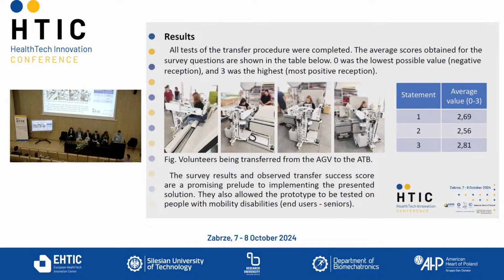In general, the results are very nice for us because all the procedures were completed. We managed to do all the transfers. You can see in the pictures our prototype of the device. The average scores obtained for the survey questions are shown in the table below. 0 was the lowest possible value, and 3 was the highest, the most positive reception.